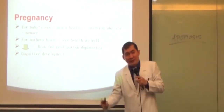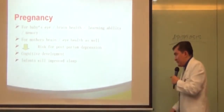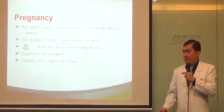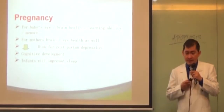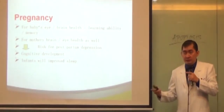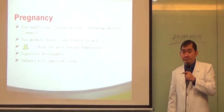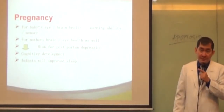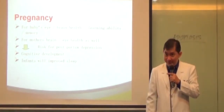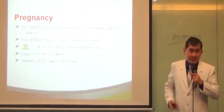Again, people, we need this so-called DHA for cognitive development. Now, let's continue, people. Kidding aside, it will give your infants a better sleeping pattern, okay? Because in all honesty, as an infant is born, guys, per day, initially in the first few months, they will only be awake for approximately 4 hours. But it usually happens at around 1 a.m. when you're about to sleep. Okay, so guys, if you would like to sleep better, for the mothers, please take Holidus.